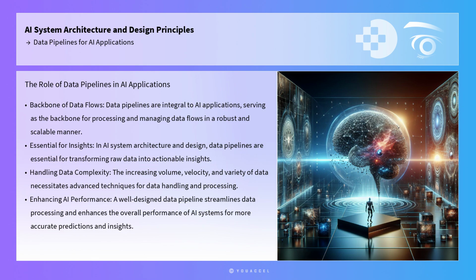The need for an efficient data pipeline is underscored by the increasing volume, velocity, and variety of data, which necessitates advanced techniques for data handling and processing. A well-designed data pipeline not only streamlines data processing, but also enhances the overall performance of AI systems, leading to more accurate predictions and insights.